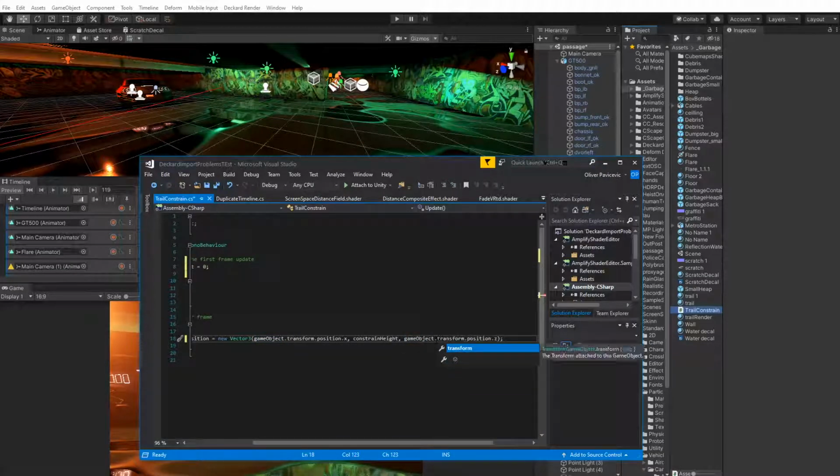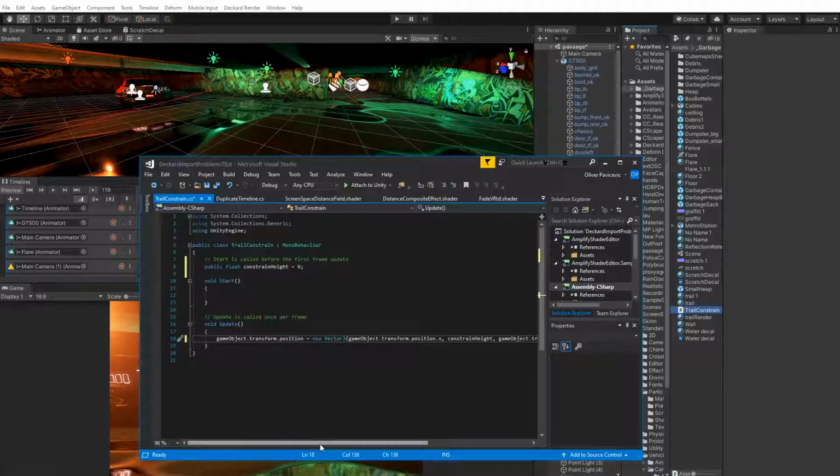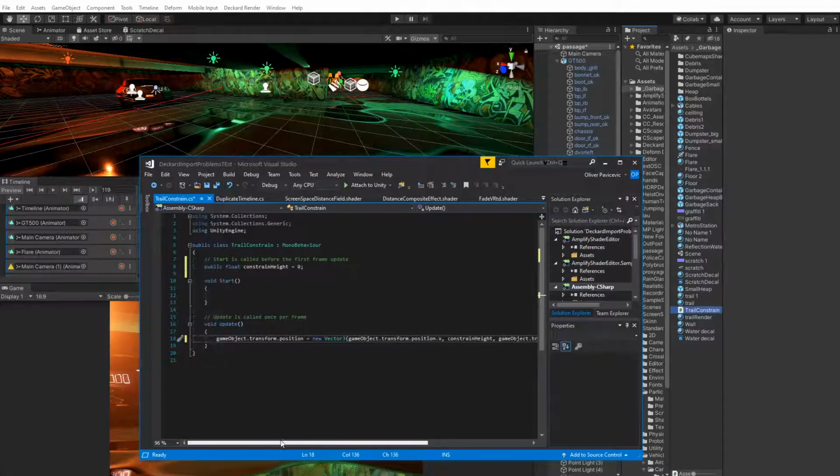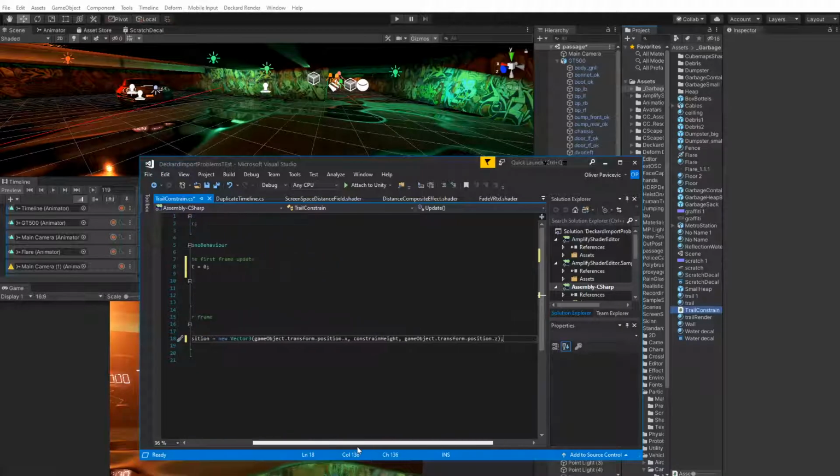So this script practically takes the position and sets it to a desired height, but by always keeping its position.